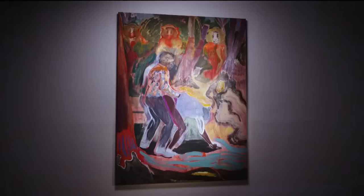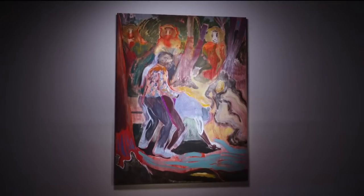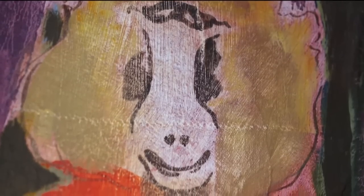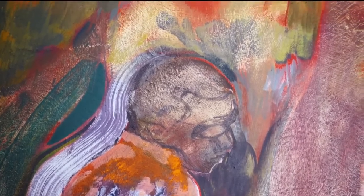And also the type of canvas he uses, I think, is important to his style of painting. Exactly. Armitage has spoken about how he wants to situate himself within an East African tradition of painting. So he paints on Lubugo bark cloth, which is a very traditional East African material. There are moments where it's stitched together, and there are holes and imperfections in the cloth, and it absorbs paint in a very particular way.